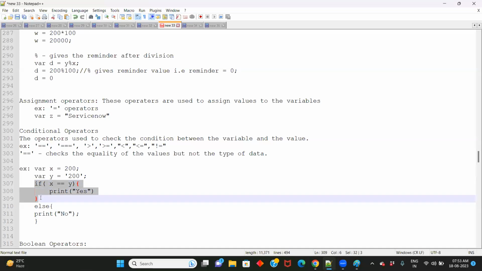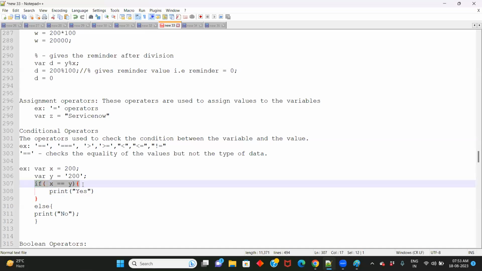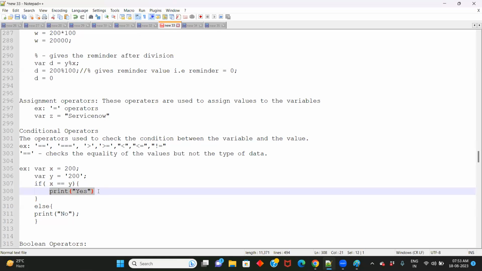So this syntax is going to get executed. So this condition will be true. Getting it? So double equal to will ignore the type of data. Clear, everybody? Yes, sir. So it's going to print yes as the output.